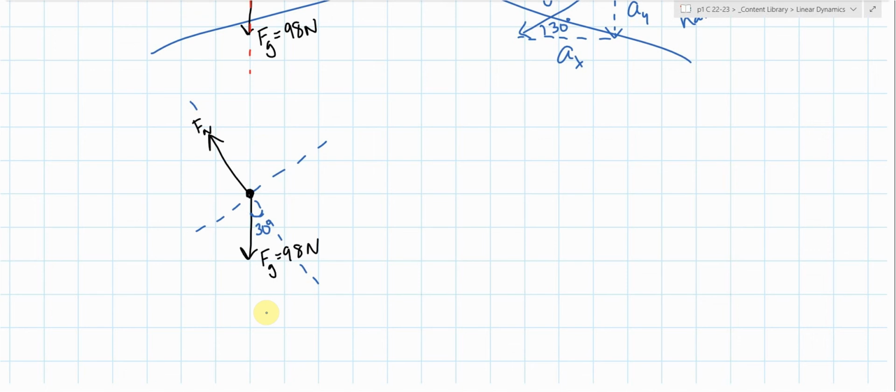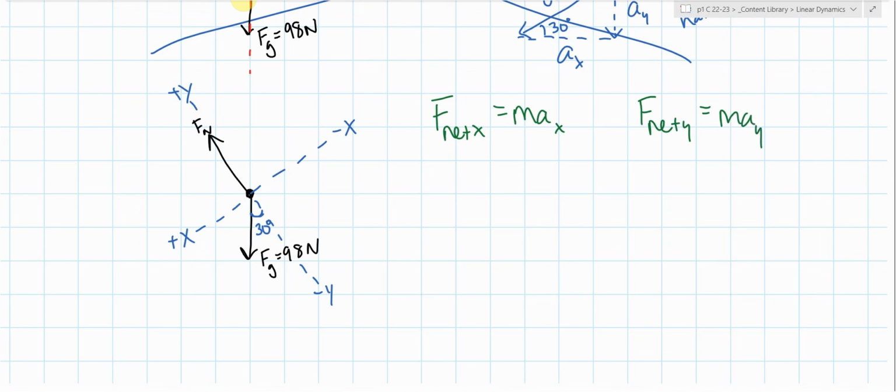Okay. So this becomes my free body diagram. I do need to pick directions. Since I know that acceleration is going to be down the ramp, I'm actually going to make down the ramp positive x and up, oops, sorry, make that positive y and negative x. Remember, directions, you've got to pick them, but it doesn't matter what you pick as long as you're consistent with the consequences of your choice. So now when I do Newton's second law in both directions, in the x direction, that's actually going to be a, because I know that the a is right along x. But in the y direction, I know that ay is 0. Okay. Now, I do have to do a little bit of breaking up.